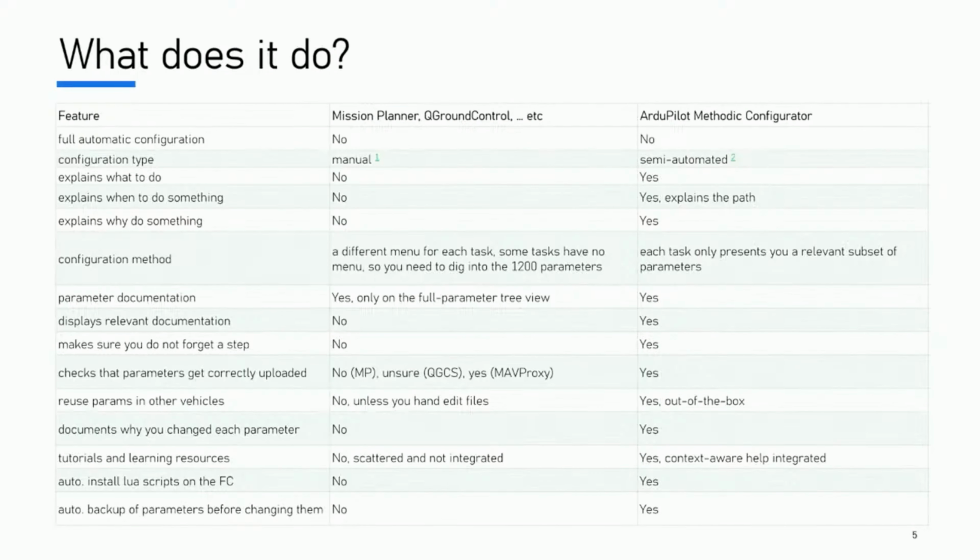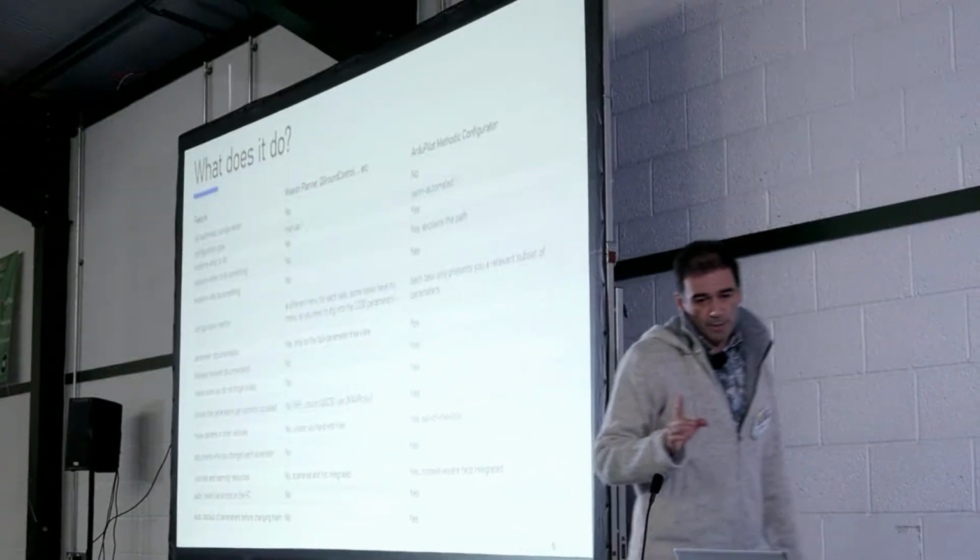Full automatic configuration. Can you do a one button push configure of a vehicle like ArduPilot? No, you cannot do it, not with Mission Planner and not with the configurator. So the configurator is not a solution where you press a button and it's done. That's not the point, okay?